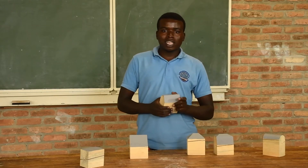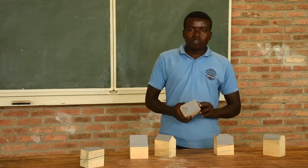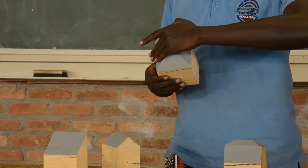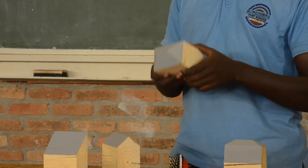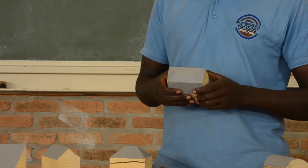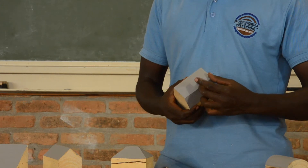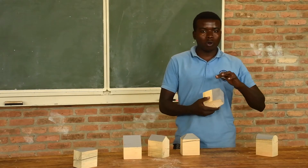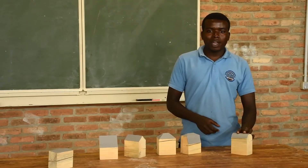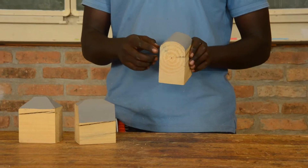Another one is gable roof — a roof with two slopes. We also have hip roof, which is a roof with four slopes: two slopes from the ends and two slopes from the sides. Another roof is mansard roof, which has six slopes — the four slopes are like those on the hip roof, plus two additional slopes. The third category is curved roof, which is a roof constructed by using a curve.